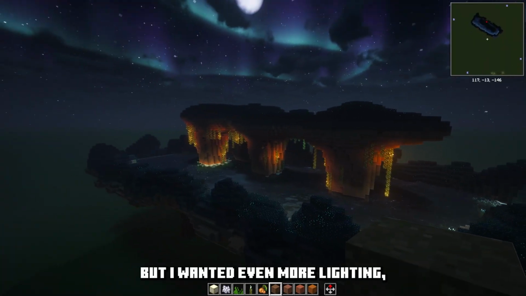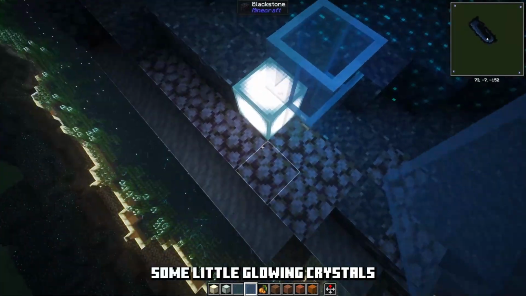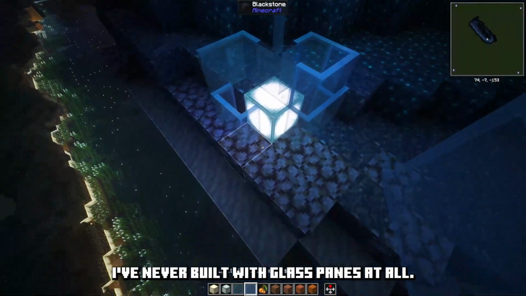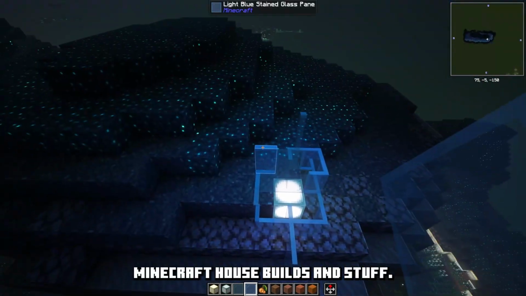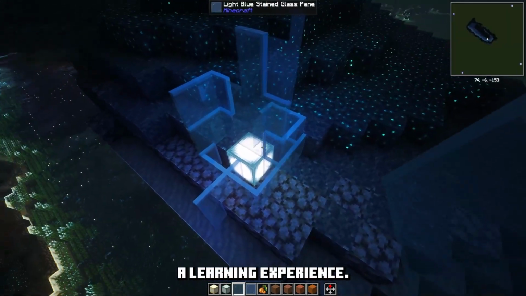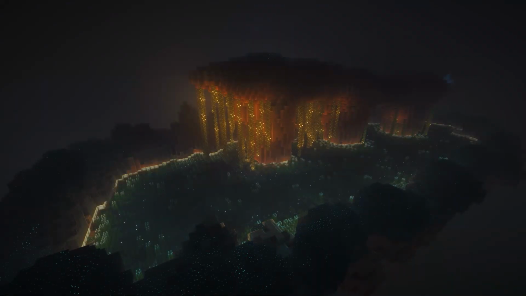But I wanted even more lighting, so I kept adding different elements that could help light up the area. And I thought some little glowing crystals would be really cool. I've never built with glass panes at all. Even in my Minecraft house builds and stuff, I don't really use panes. So this was definitely a learning experience. Here's a little snippet to kind of show off where we've made it so far.